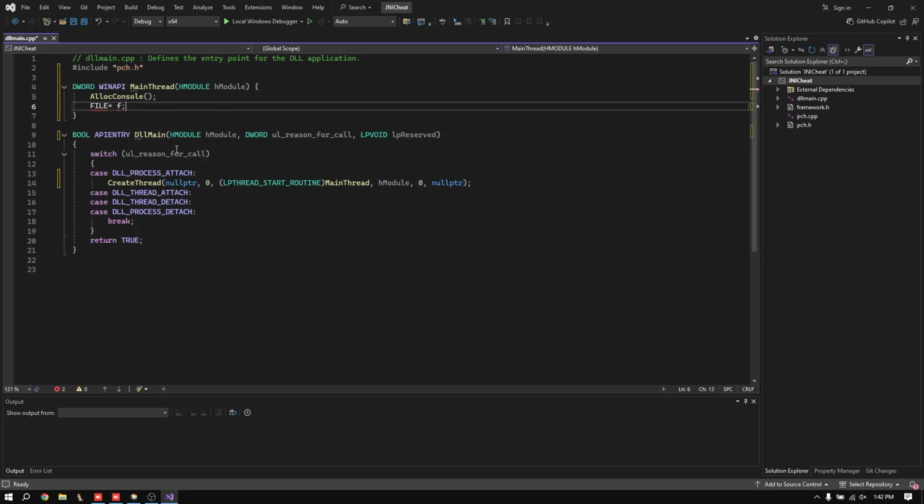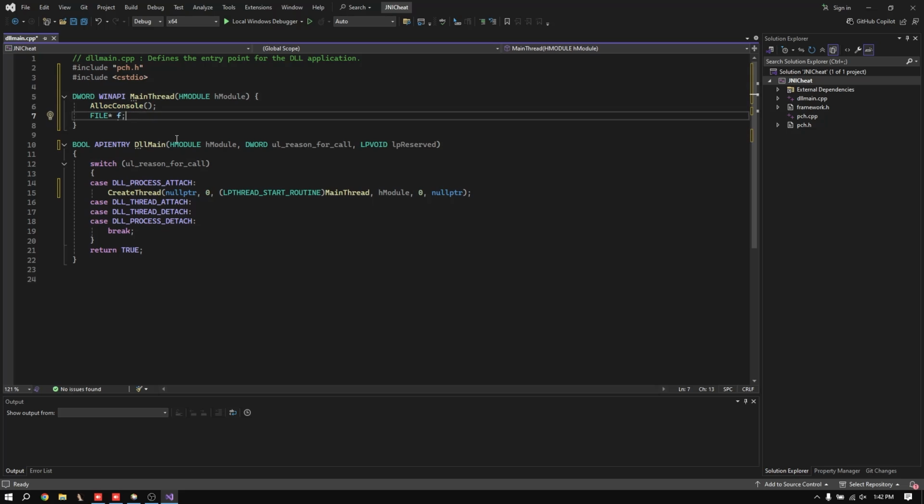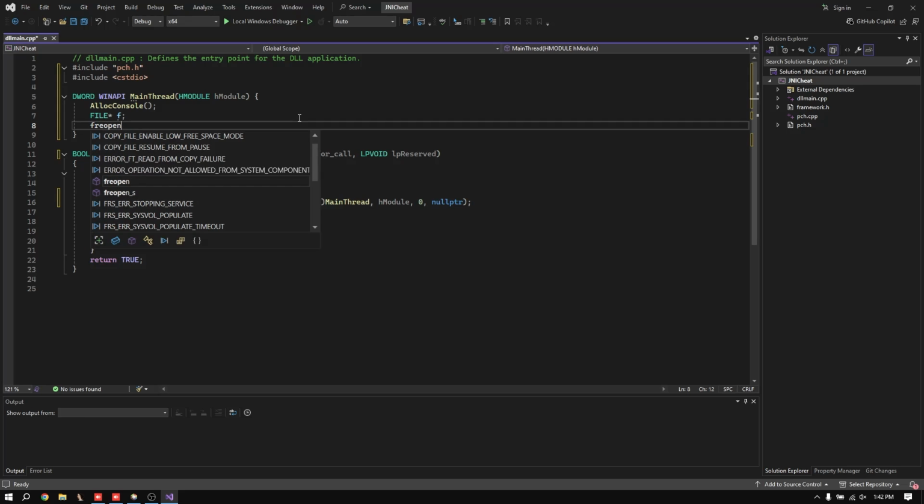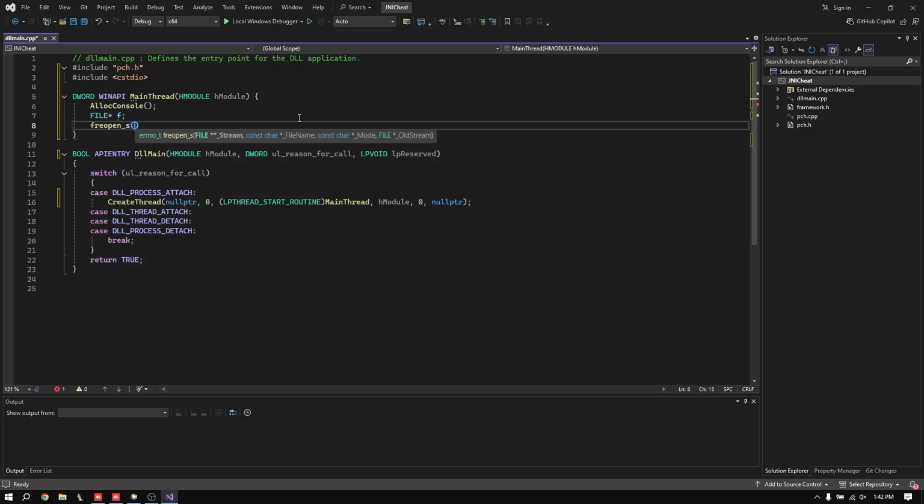We have to go and include stdio. This is going to create our IO buffer of F. And now we can go ahead and use freopen to redirect the stream to F. So we've created our buffer. We're going to go ahead and redirect the stream of conout with that.